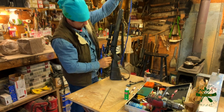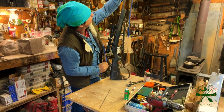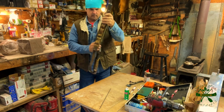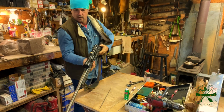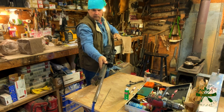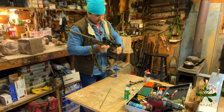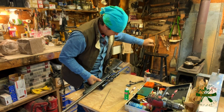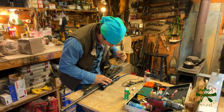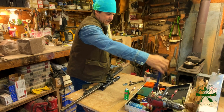We got it. Pull that joker right there. And that joker is fat. Okay. So let me do it like this, where y'all can see that thing. You got to get a hold to it now. You got to pull that joker. That'll clean that barrel out, y'all. I'm telling you. And then it'll hang right there on them mechanisms. And then you got to get a stick and dig it out. Oh, it ain't that hard, though.